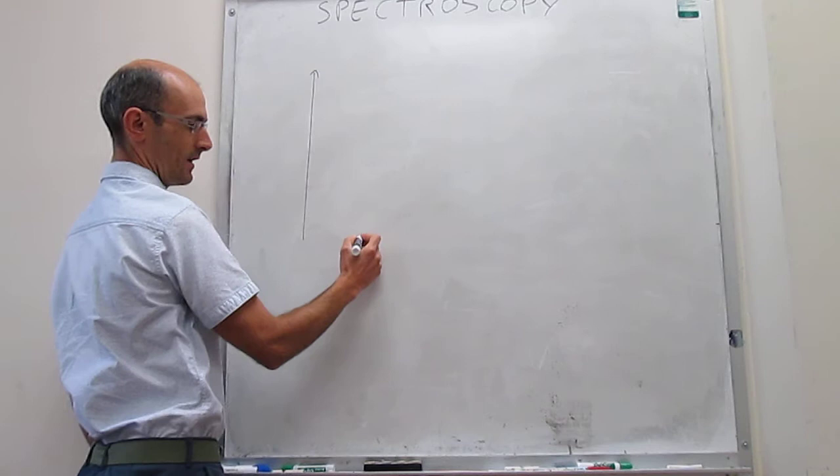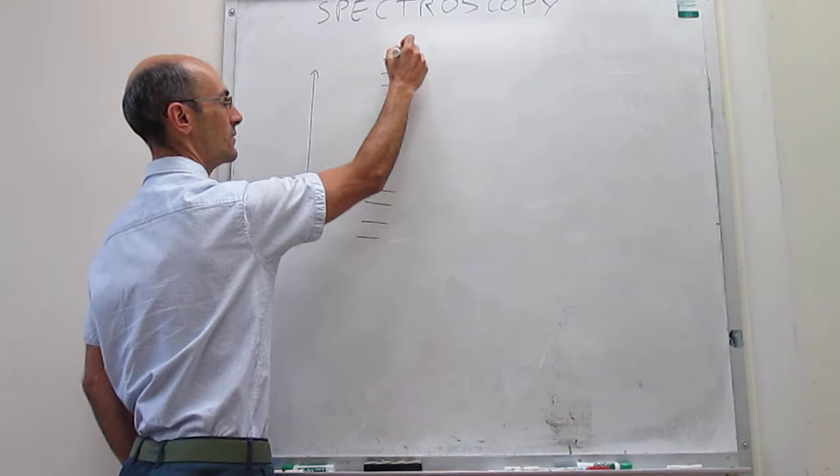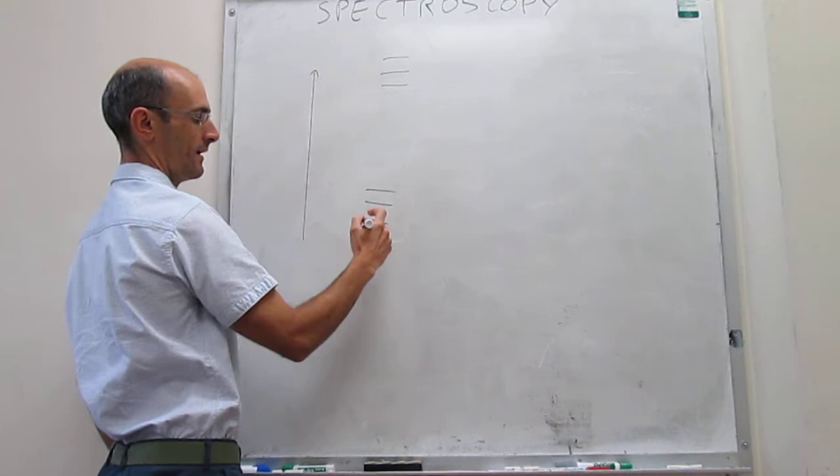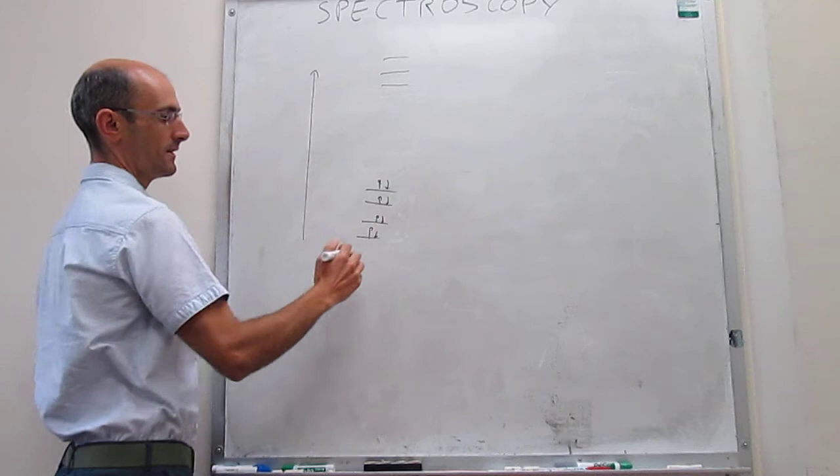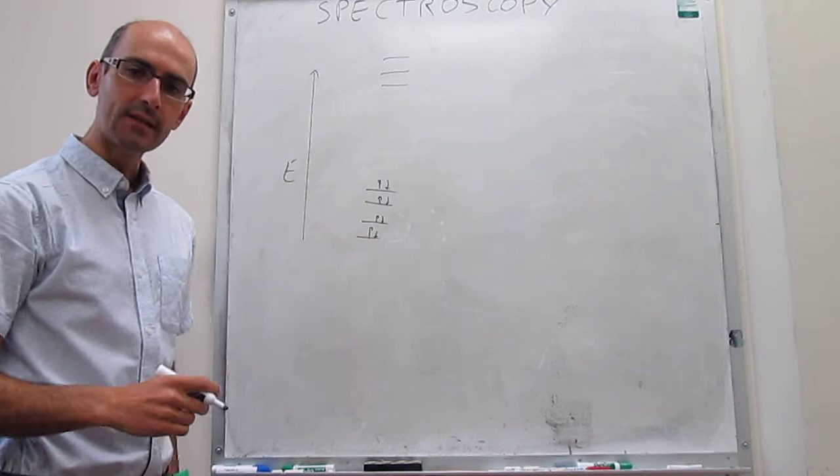In summary, your molecule of interest will have a set of orbitals: bonding and antibonding. This can be sigma or pi, but let's assume the electronic occupation in the ground state is something like this. These are the bonding orbitals, and those are the antibonding orbitals. That is your energy scale.